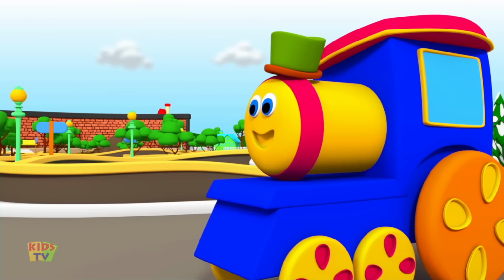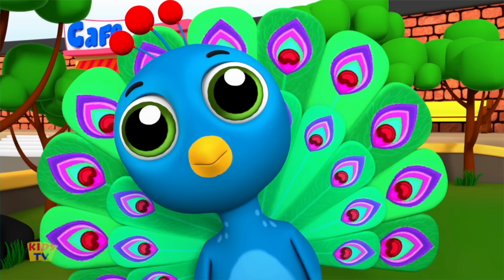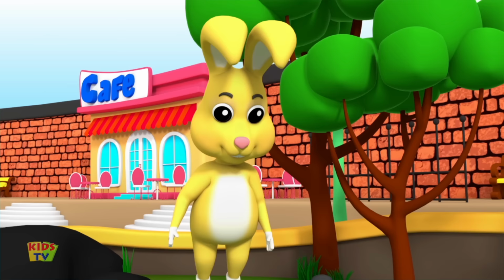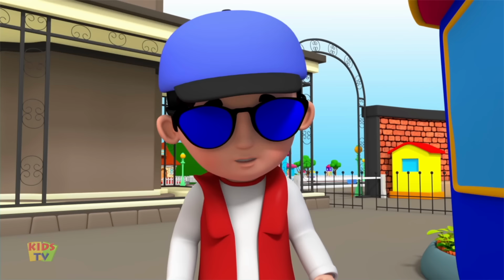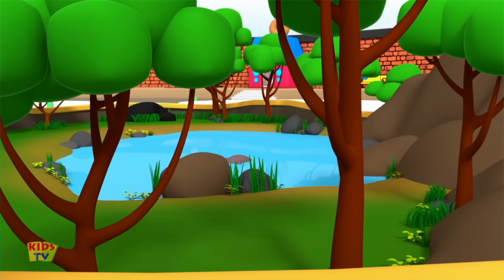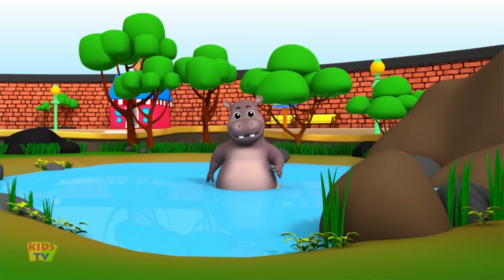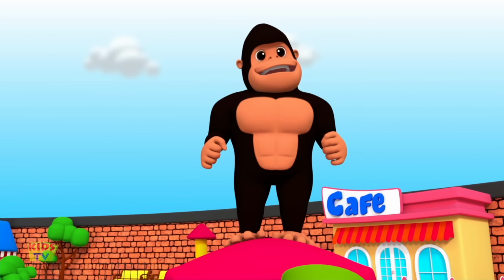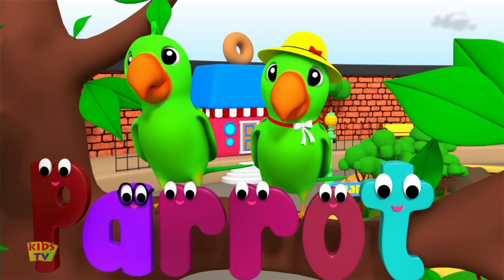The animals are fun, the animals are cute. Let's ready our cameras and point and click and shoot. Look in the water, the bathing hippopotamus. She can't wear a bikini 'cause her size is plus plus plus. And under the tree there's a big, big gorilla. He's so huge and angry, like King Kong meets Godzilla. Over in the branches, hear the squawking parrot. He squawks and squawks merrily like he's going to be married.